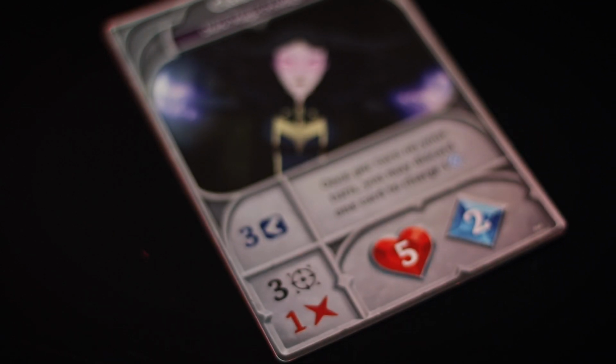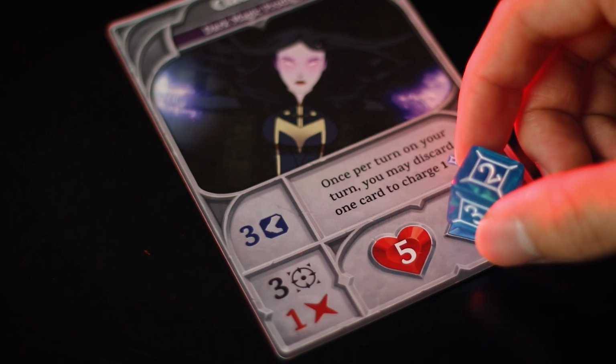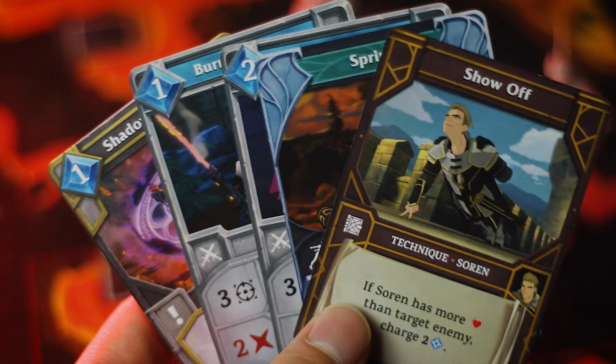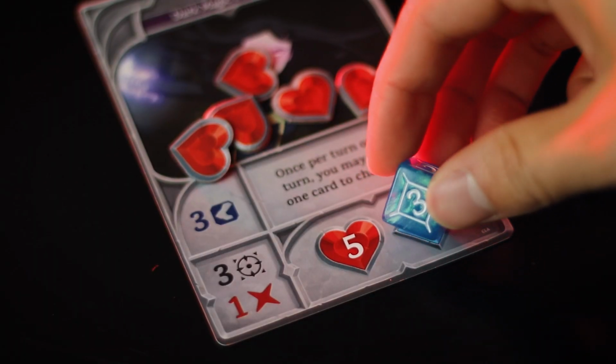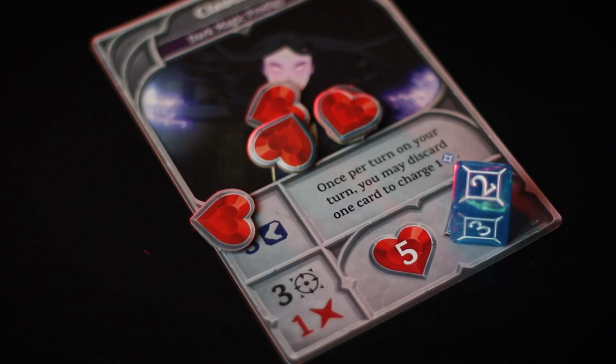Now let's start by taking a look at Claudia. She is a dark magic prodigy, meaning that she uses dark magic spells. She's got 3 movement speed, she's got 3 range, 1 damage basic attack, and her special ability is once per turn on your turn, you may discard 1 card to charge 1 energy. Now she starts the game off with 5 health and also starts off with 2 energy.